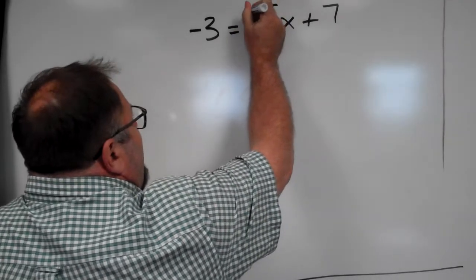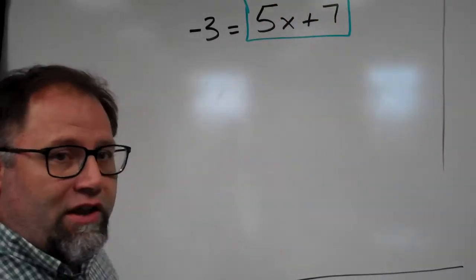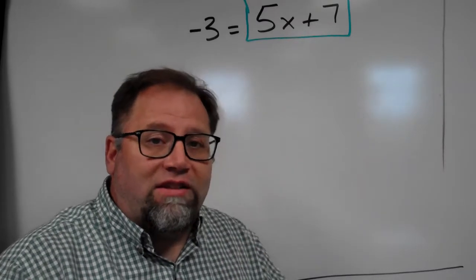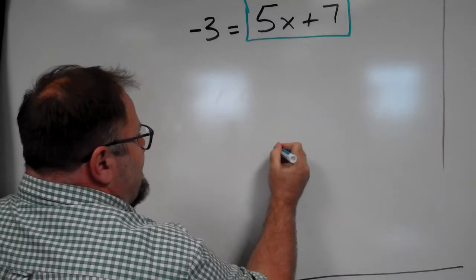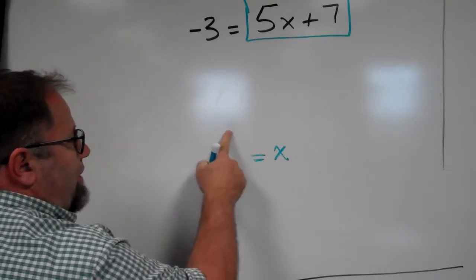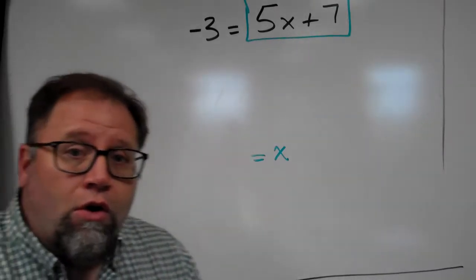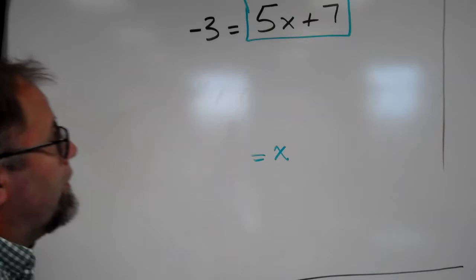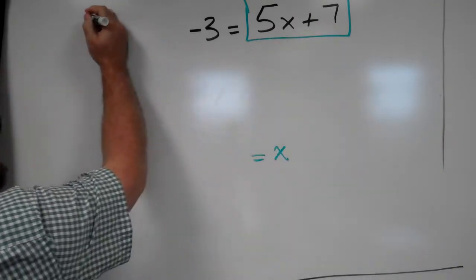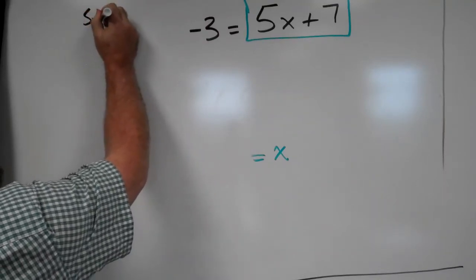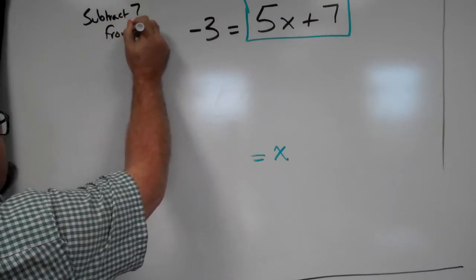So I'm just going to put a little box around this that says, hey, you know what? I found where the variable is. That's the piece that we've got to get alone. And that variable's just got to travel down here, and it's going to be some value that equals x. Now, before I even start, what are the 2 steps we're going to do? When I look at this, I need to get this to be a 0. I'm going to take care of that constant first. So that's going to be subtract 7 from both sides.